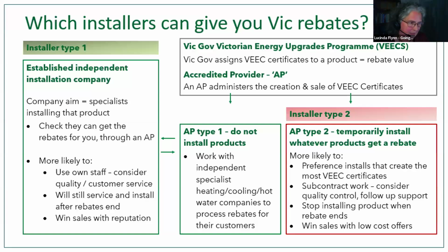I'm not saying not to use one, but I do want people to understand what the difference is. If you get a subcontractor, it's harder to know who to go back to for help, because it could be anybody, depending on where you live. They also don't have the same sort of standards a specialist company would. The other thing is, as soon as that rebate stops, they will stop installing the product, and I feel like that leaves you a little bit at risk of not being able to get support if you need it down the track.